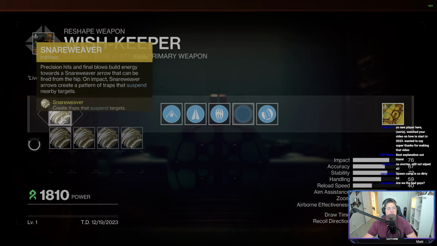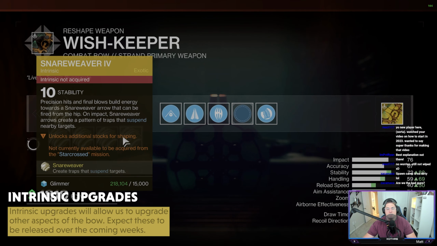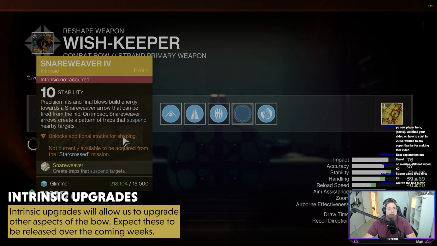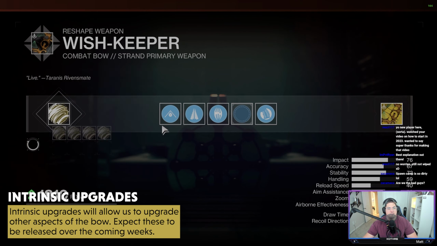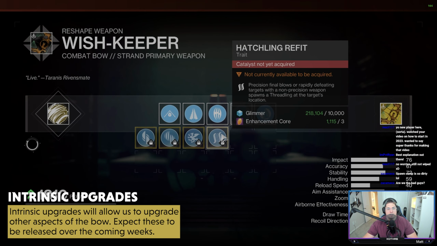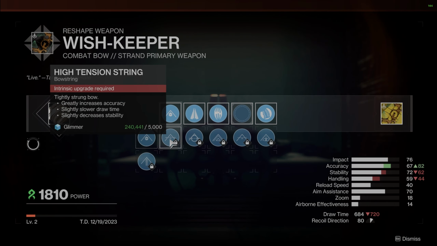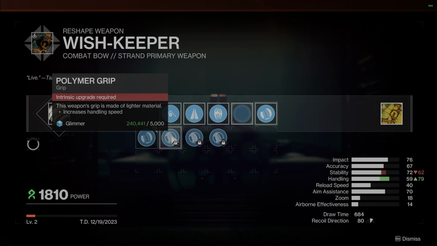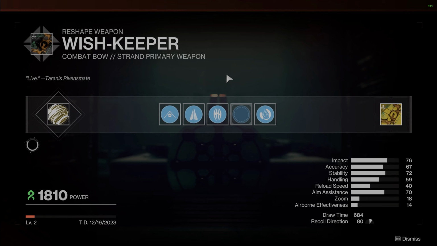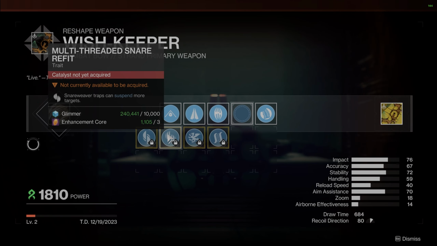Next, I want to head to the Enclave to see what other upgrades we have to look forward to over the next coming weeks. First, we've got a few Snare Weaver intrinsic upgrades that will up the stability a bit, but will also allow us to upgrade just about everything else on it as well. I assume these will be done by finding secrets in the Starcrossed mission as the weeks roll on. So we've got a few normal upgrades that bows would have. We can adjust the bowstring, the grip, the arrow itself, to switch up the stats. But we can also change out its catalyst, similar to the other craftable exotics. And we've got 4 to choose from.